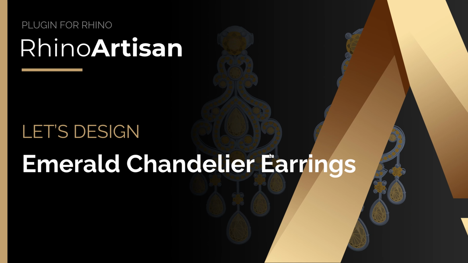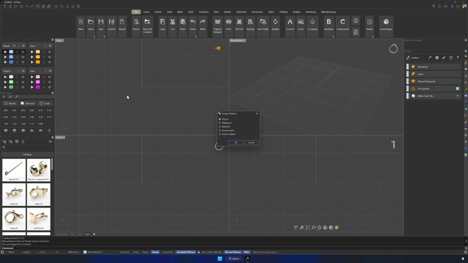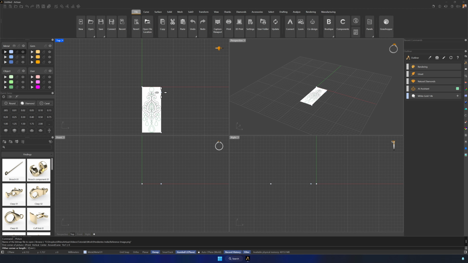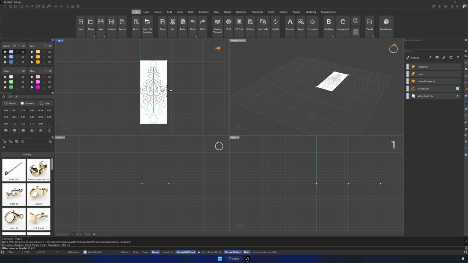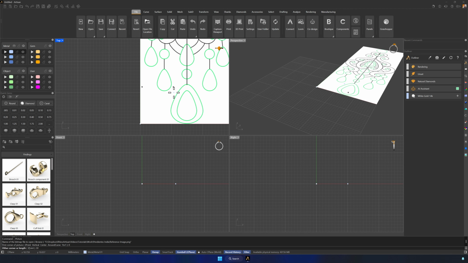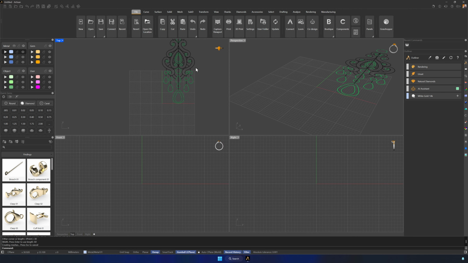To begin this tutorial, the first thing we need to do is add the reference image. To do that, we simply drag the image into the viewport, press OK, and set the center to 0 so we can manage the size more easily. As we can see, the limits of the image align nicely with the curves, so I can type 30 to set the width to 30 millimeters, press Enter, and then type 60 for the height. In fact, we could just type 30 and press Enter, and the image would already be created correctly.